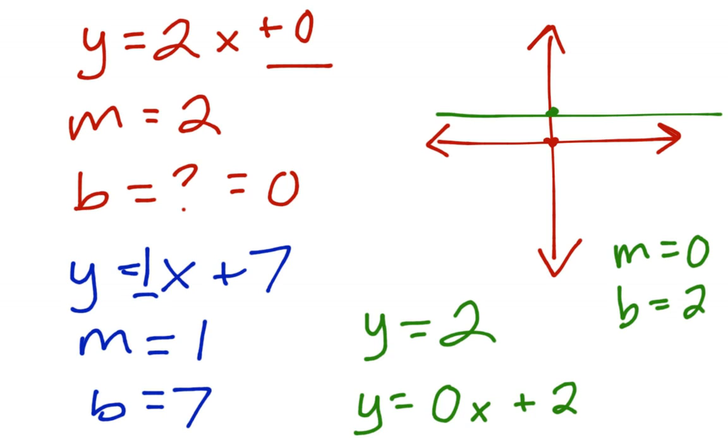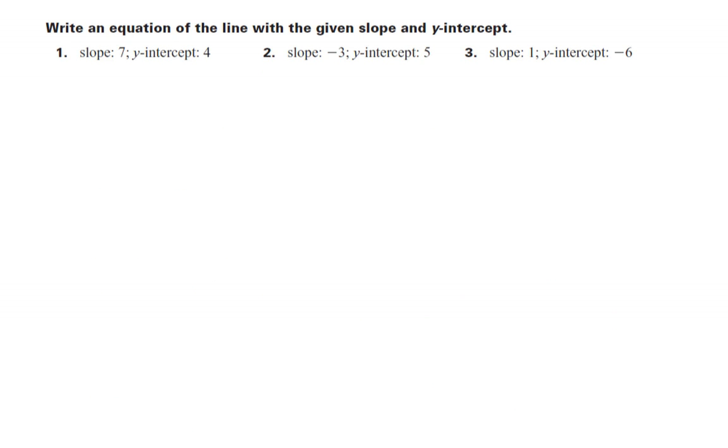Just remember that in some cases the equation will not be set up in slope-intercept form for you, so you might need to do some solving steps to make it that way. So if they give us the slope and the y-intercept, we need to again remember that slope is m and y-intercept is b, and they want us to write the equation in slope-intercept form. Well, we just need to substitute those numbers for those letters. So if slope-intercept form is y equals mx plus b, we're going to rewrite the equation where m and b would be numbers, and y and x will still be variables.